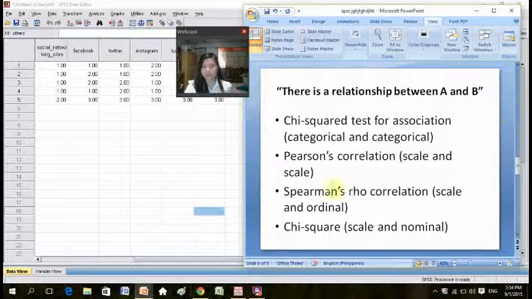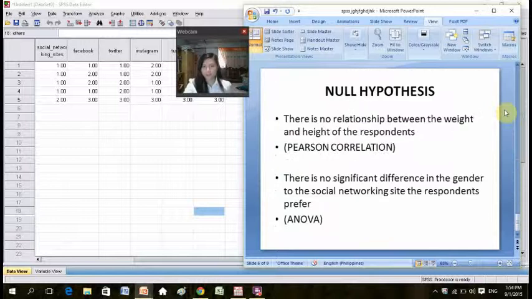I will just have to consider the nature of my variables. Since I am talking about the weight and height of my respondents, and they are both scale, then I will use Pearson correlation.